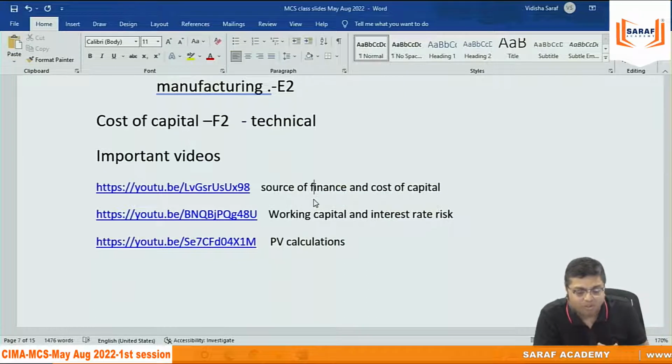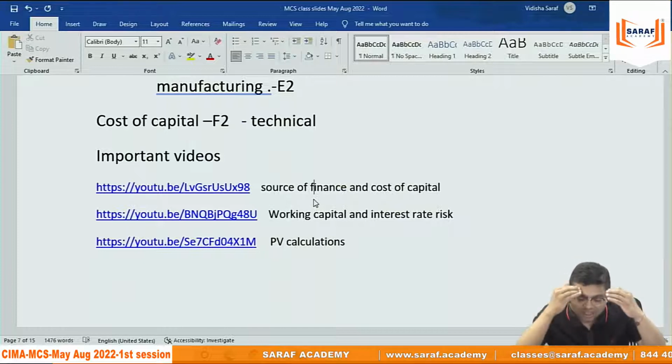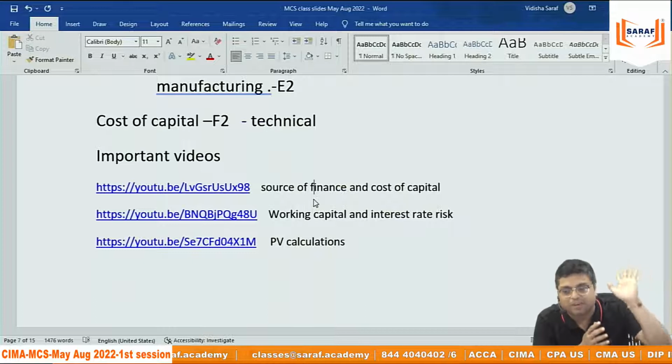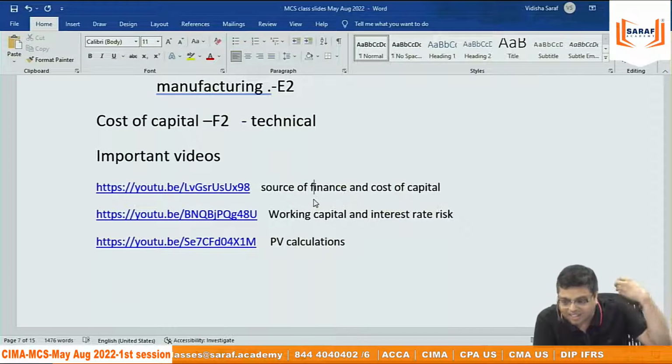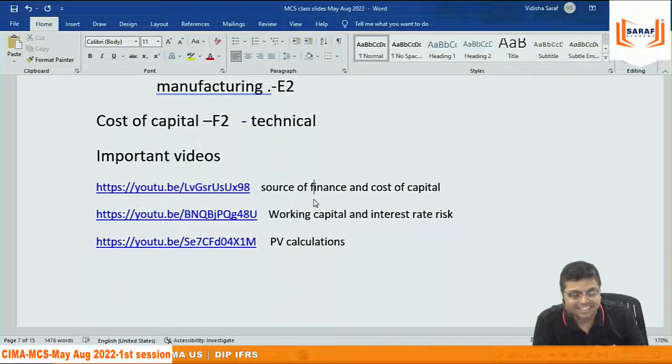But since I'm teaching management case study 7 years odd, since 2015, always the students eat my head, sir, I am not able to write the answer on F2. Then I thought, two years back, why not teach F2 completely? What is consolidation, group accounting, non-current assets, everything. Why not teach fully 360 degrees? So that the trouble will be over, they will not be raising the question that I don't know technically. But I mean to say that detailed knowledge of financial accounting is not required in CIMA.